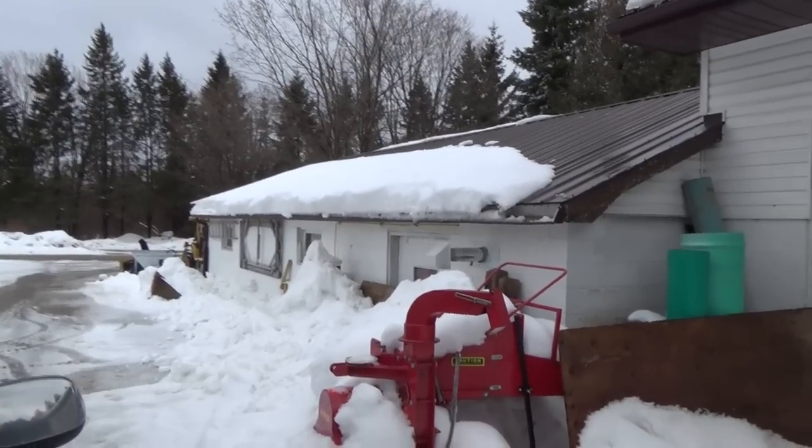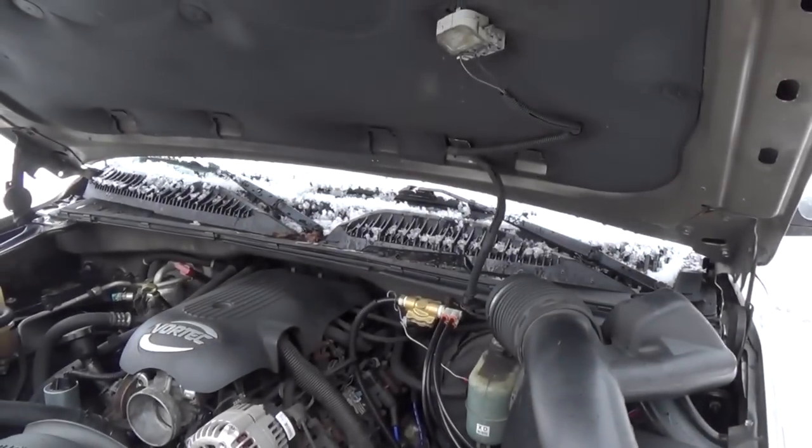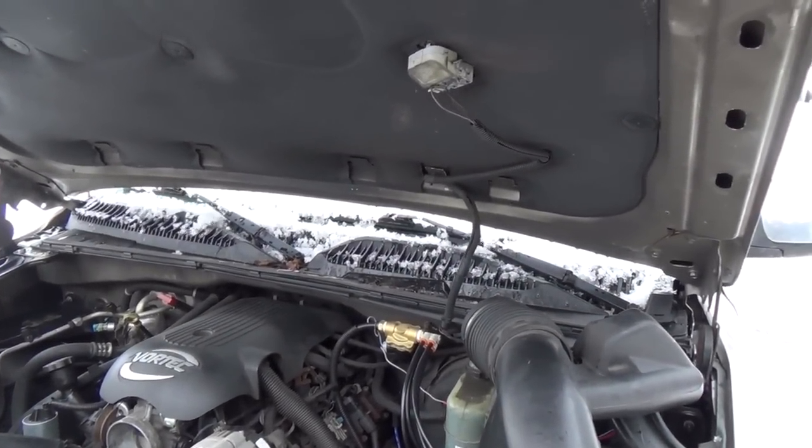Oh, they jump in it. She's gotten so warm that all the snow's falling off everything.